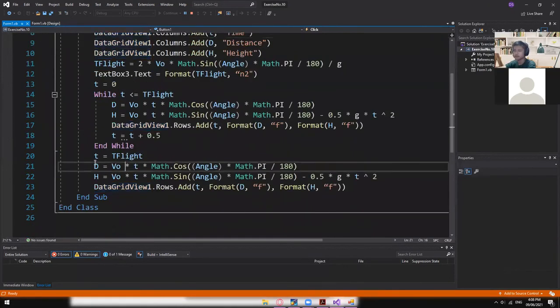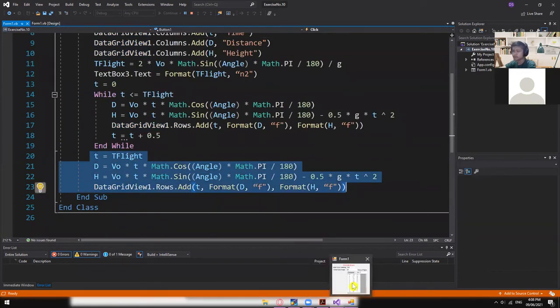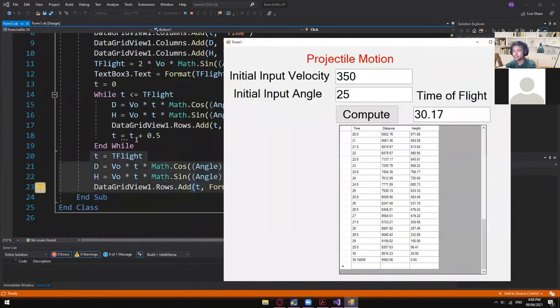And then for the final row, it's being computed by this one. If we don't have that additional computation right here, we will not be able to see this 0.00 right here. So that is the reason why we have this one outside the loop. Because if not, then it will only reach up to 30, which is 24.50.